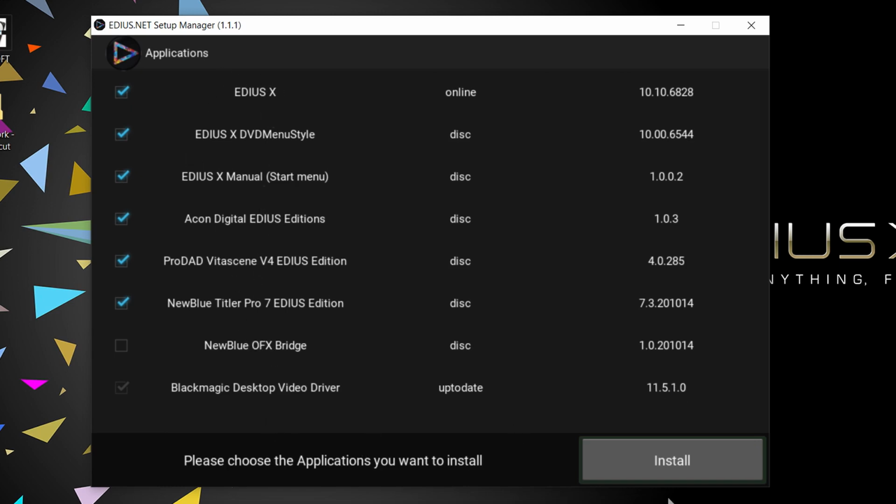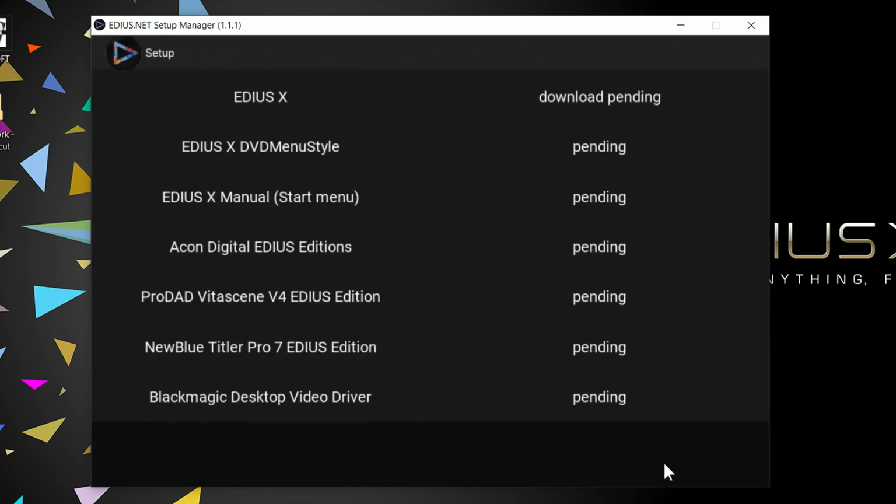I'm just going to click install and let it get on with it. And the nice thing about this is it does everything for you. At the end of this, everything will be installed and you'll be ready to run EDIUS. Now EDIUS at this point hasn't asked me for any serial numbers or been activated, it's just installing everything. It'll ask me for the serial numbers when I start it, after it's been installed. So we're going to let everything install and then get on to the next bit.